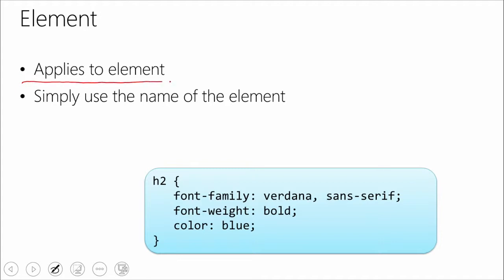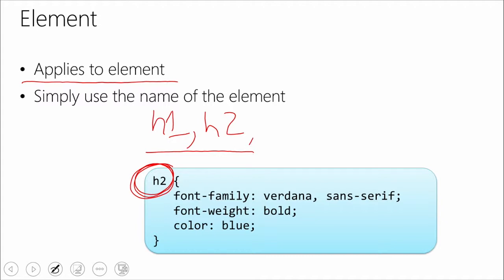So an element, sort of as you might guess, is going to apply to the element. And so all we have to do inside of our CSS is simply say whatever the name of that element happens to be. And one very cool thing that you can do in the syntax, and I don't have it on the slide, is you can also actually list multiple elements with commas. So I could say, well, if I want that to apply to all H1 and all H2 tags, then I can just simply H1, comma, H2, comma, H3, and whatever else it is that you might want. So all of our H2 elements in this case would then have 3 different properties set on them. So our font family, our font weight, and our color.